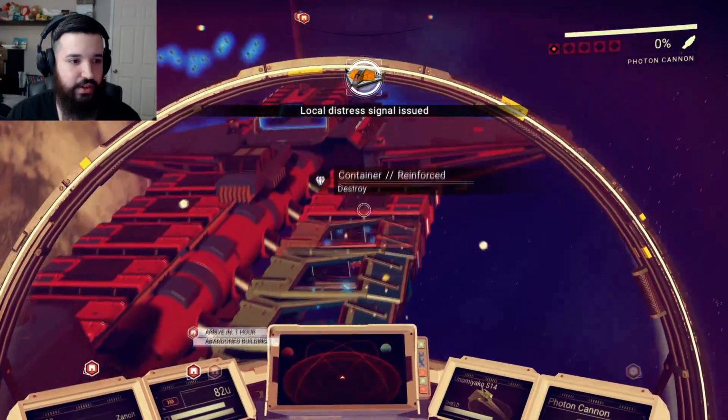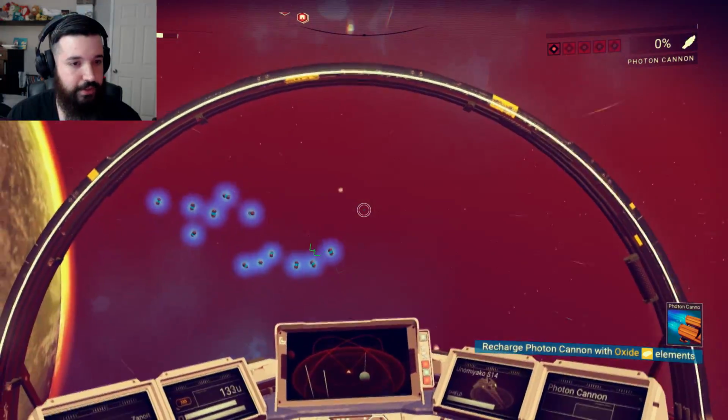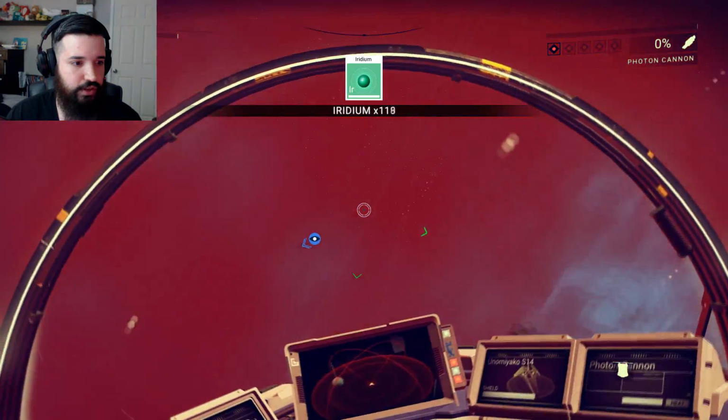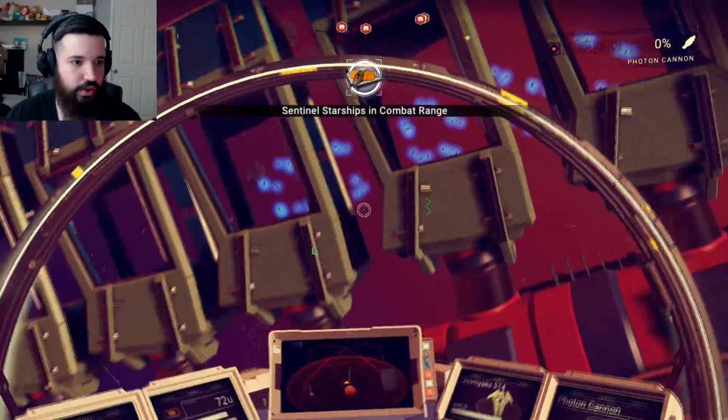See, we already got the sentinels on us, and it's pretty easy to destroy all of those. The defense turrets are already starting to go on. So it's a good way to get a lot of titanium, which, oh shit, I lost where I'm at. Where am I? Oh shit, okay, it went the other way.